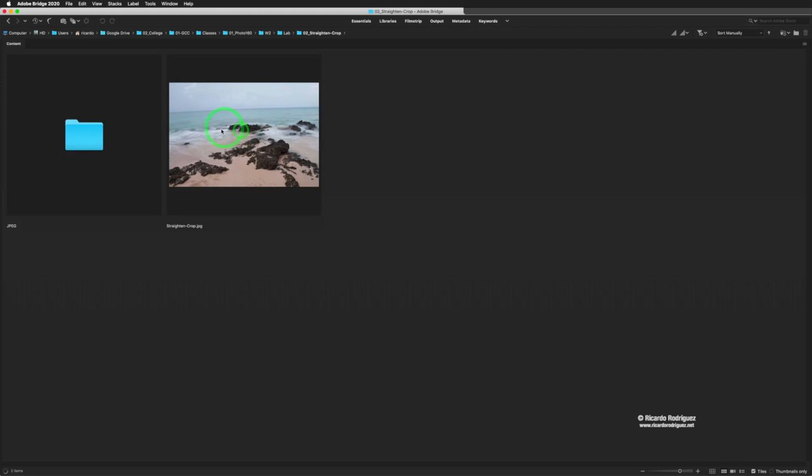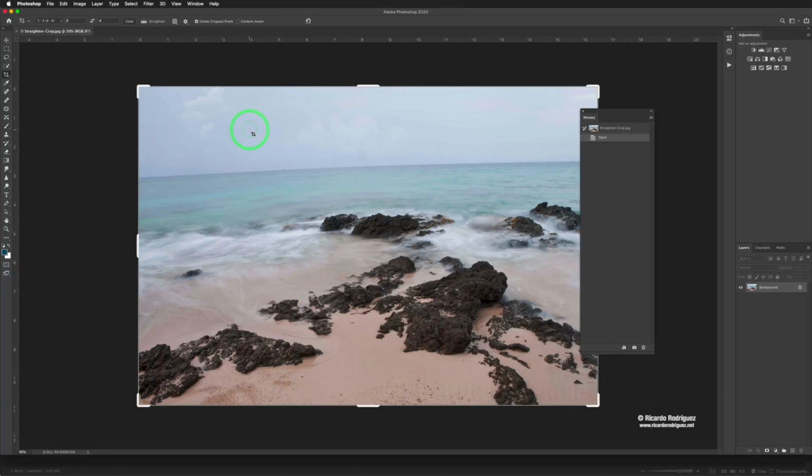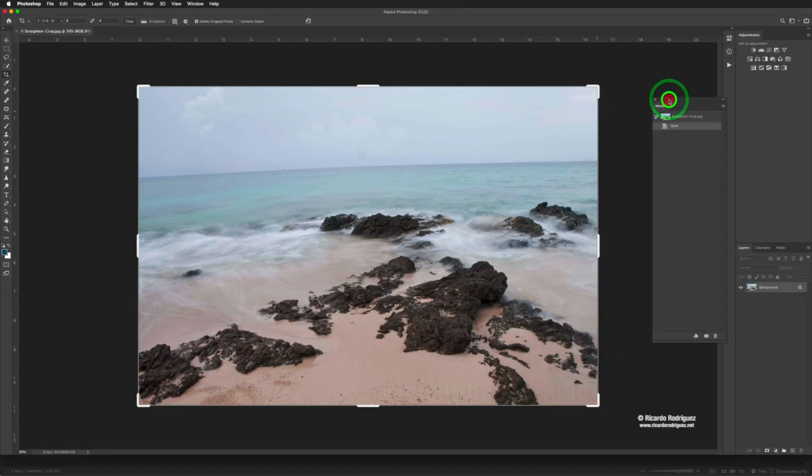I'm going to show you a different thing here when you open a file, which is to crop it, but also straighten your image. Now this is an image that I shot a little bit crooked on purpose, so I can show you guys how to do this. What we're going to do is use the same tool. We're just diving in a little bit. So we're going to select the crop tool. And once you select the crop tool, it doesn't matter what tool you have, and I'm going to emphasize this later, you always have a toolbar on the top that has options.